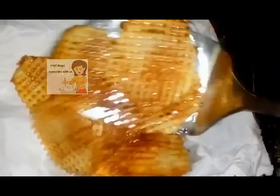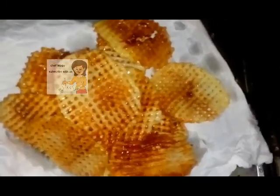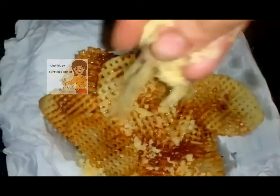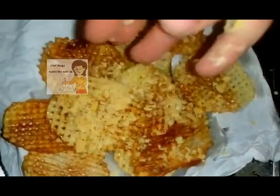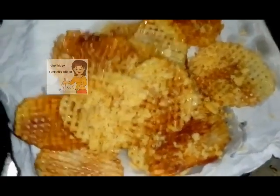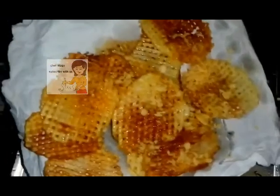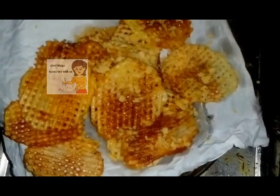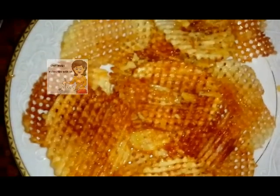Then quickly, when the chips are hot, I put the cheese to have the taste. Now, I put the cheese when it's hot. It gives the taste for the potatoes. I hope you enjoyed watching the video and try doing it. Now, chips with the cheese is ready to eat.